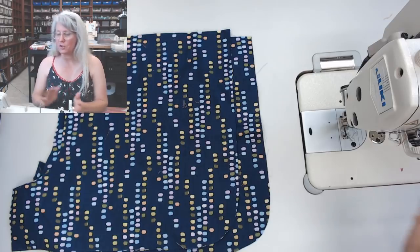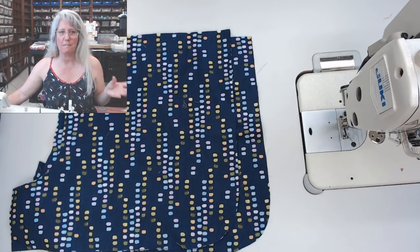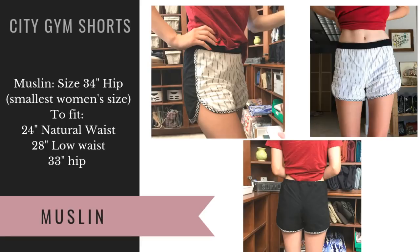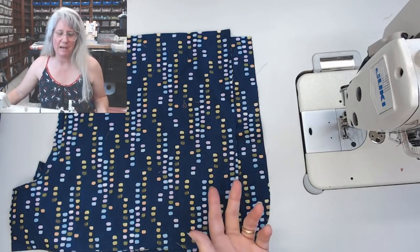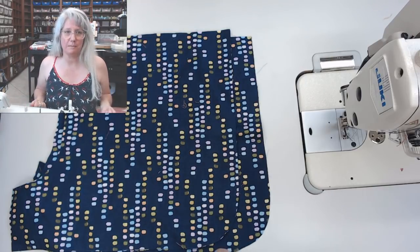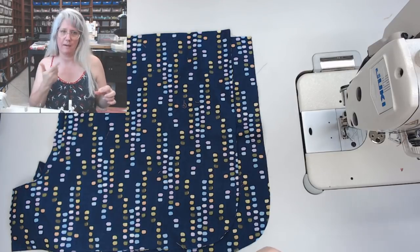Okay, so yeah, let me show you guys that have joined late the picture of my daughter wearing the muslin I made. And you're not going to be able to hear me because I didn't set up the microphone there. So I'll show you the picture and I'll explain it, okay? So those are the pair I made for her in lickety split. And then she rolled down the waistband on there. That's why I shortened the rise on these about an inch all the way around.